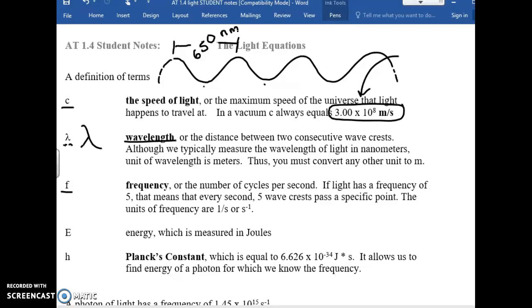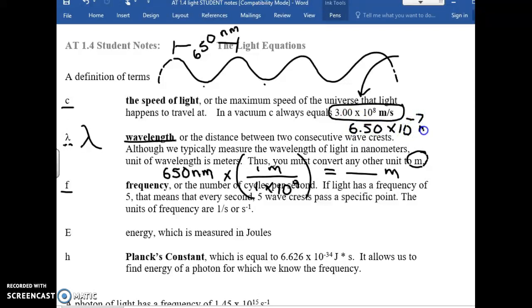Now, of course, when you use the formula, everything is in terms of the base unit meters, so you guys are going to have to convert. If you were to be given nanometers, you'd have to convert to meters. Remember, when you use a conversion factor, we say that in every one meter, there are one times ten to the ninth, or one billion nanometers. So take my word for this, it's 6.5 times ten to the negative seven meters. That's what we plug into the formula that I'm going to introduce shortly.